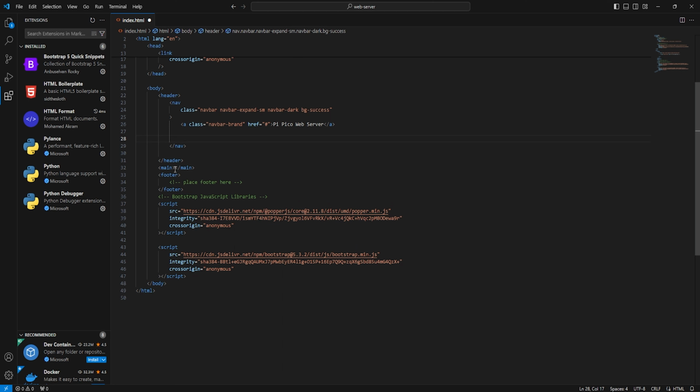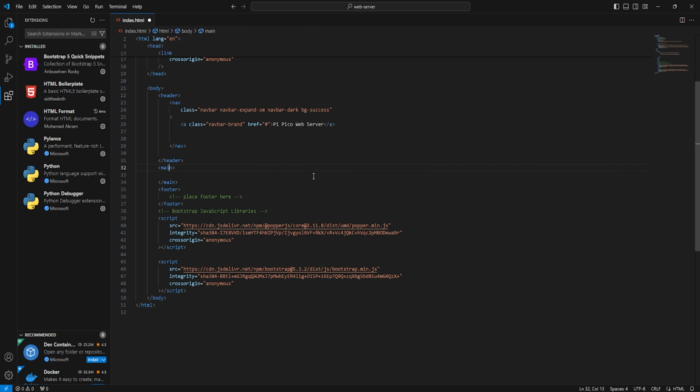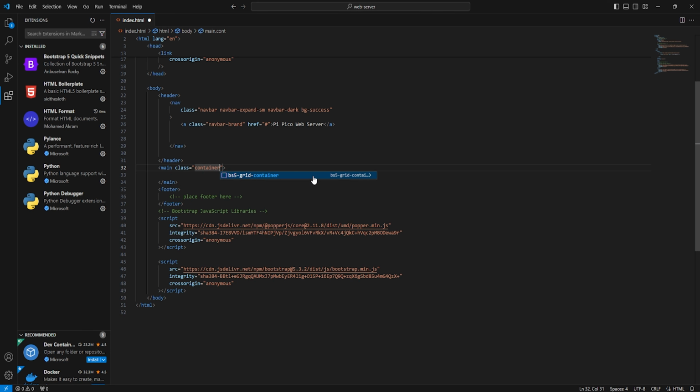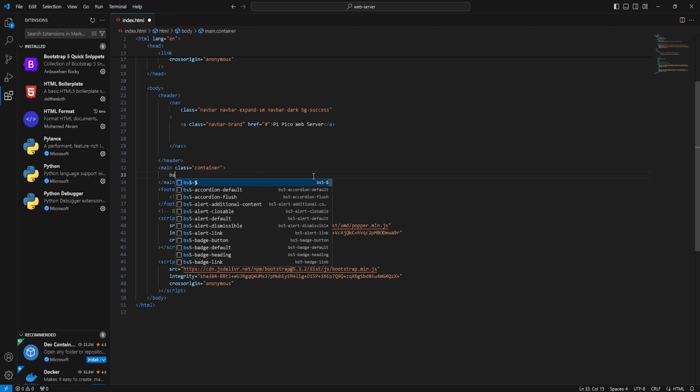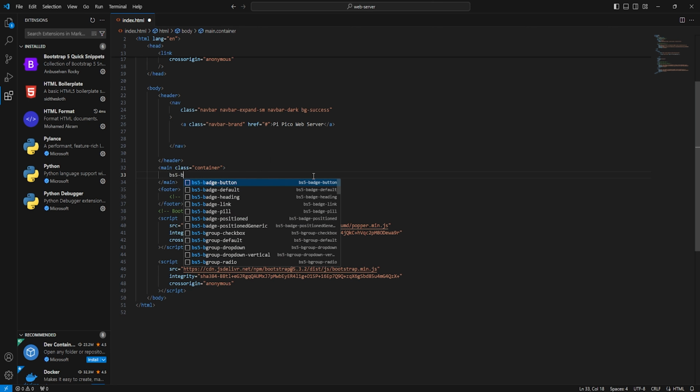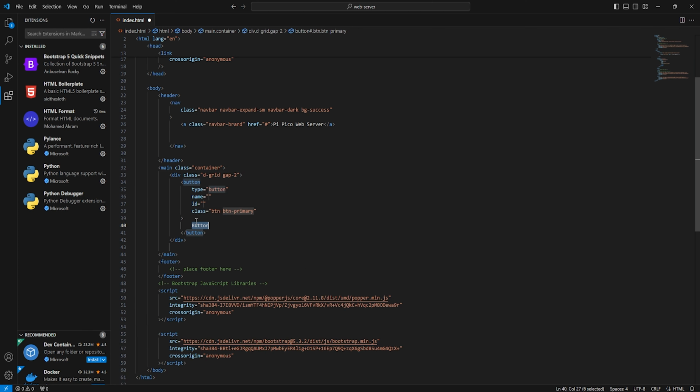Okay, that's fine. And in the main, let's make the class as container, and here let's create 2 buttons for the LED, one for on and one for off. So for that again I'm doing bootstrap 5, and then button block. Yes, button block is fine.